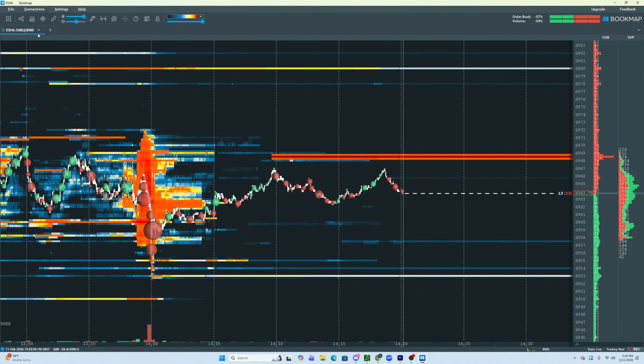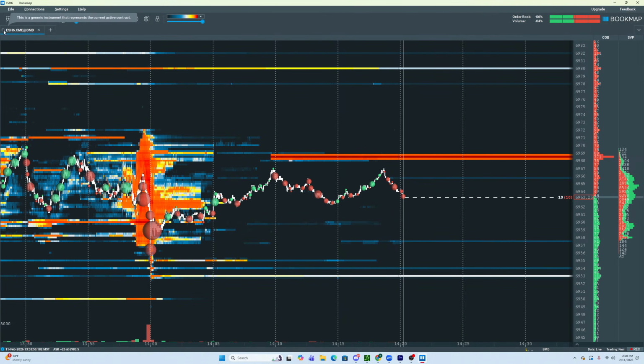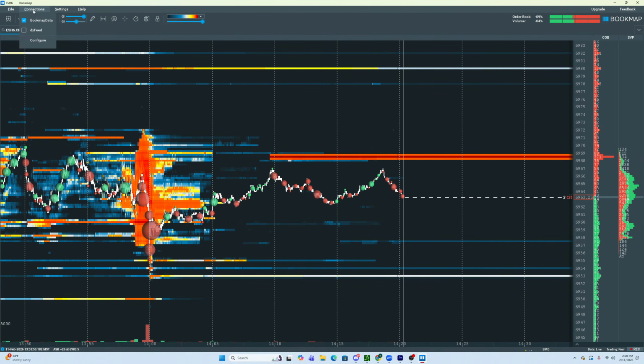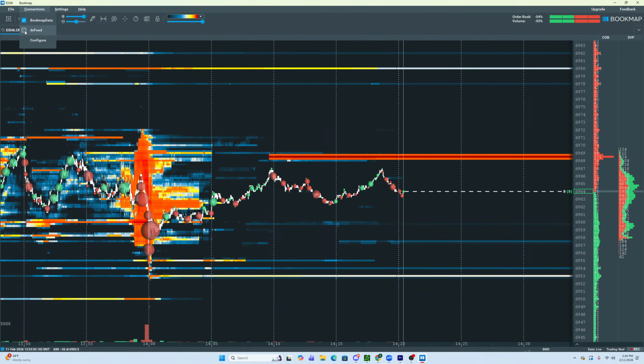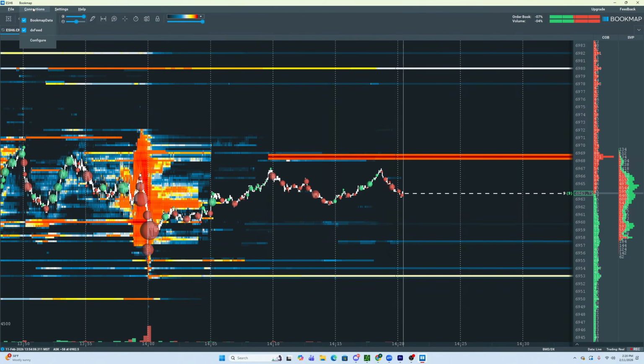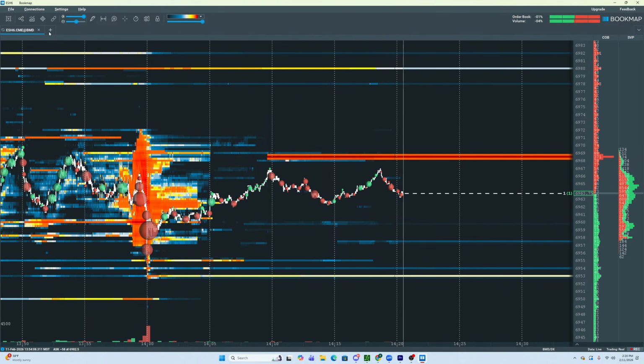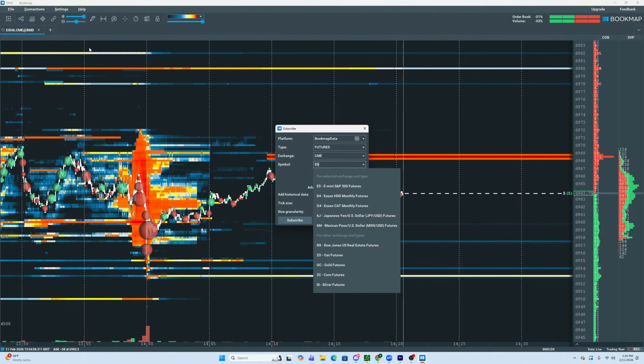Okay. So that's how you pull up a futures instrument. You can see that we have the continuous contract based on the circle icon right there. The next thing that we're going to do is pull up an individual stock. So again, we're going to go back to connections. We're going to make sure that DXFeed is selected. Make sure it is connected. As we can see, it now has that blue check mark. We're going to hit this plus button right here to add instrument.